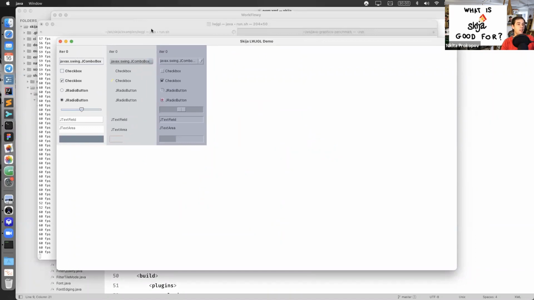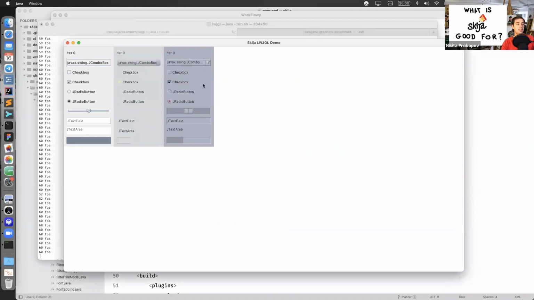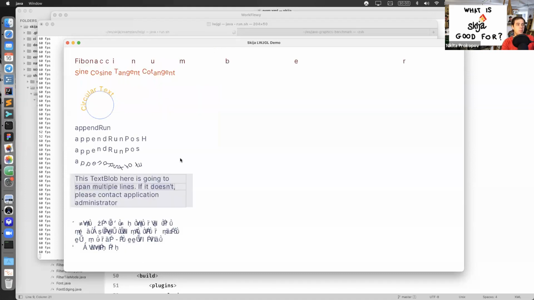It's not completely implemented yet, so there are some bugs, but especially in this, I forget what it's called, the oldest style for Swing, it can render Swing components, not going to Java 2D, but instead going to Skija, with the same components.